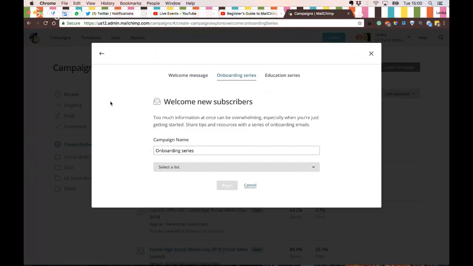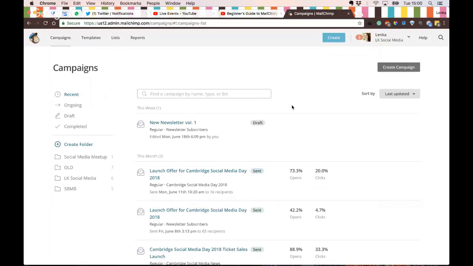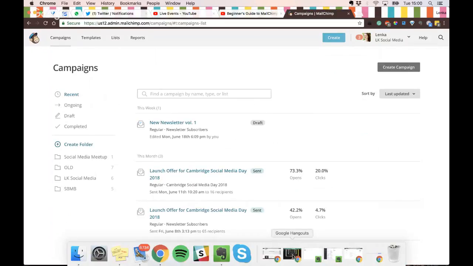When people purchase one of your services or buy one of your products, you want to take them through an onboarding series of emails where you explain different features. But this is, again, not basic. This is a bit more advanced. But once you get a hang of how the creation of the chain works, the creation of actual emails is pretty much the same, and it's pretty straightforward.